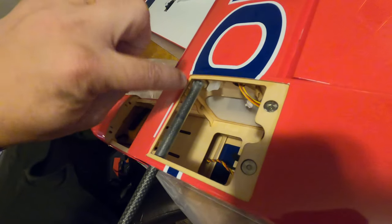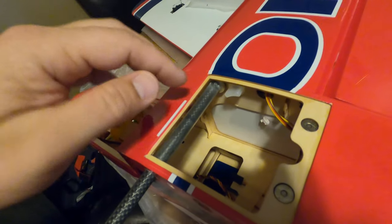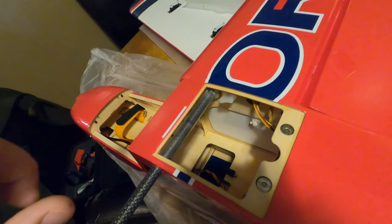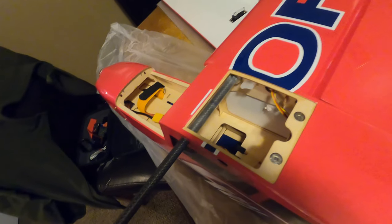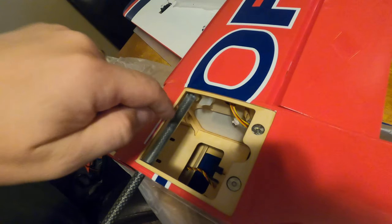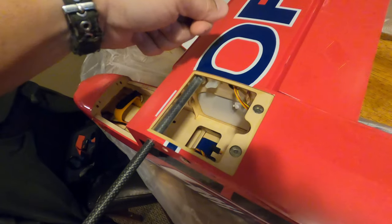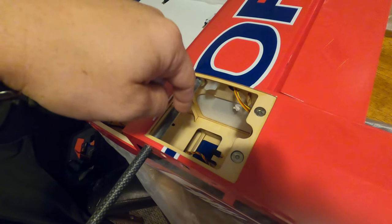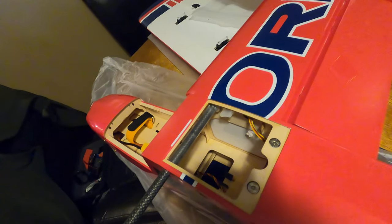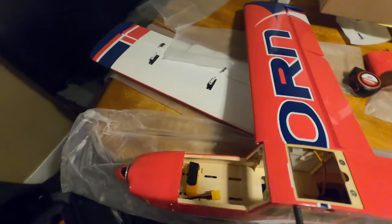So this is inside the model, and you've got a tube that leads your wing spar through, and then all the balsa. And again, I think the fit and finish of the build is really good, really outstanding. My first tip I would give you, though: this is the carbon fiber wing spar that goes all the way through. It doesn't have a terminating point in the wing, so it helps if you make a center point line on the wing spar. That way, when you push it through the airplane, you know where the middle is. If you don't have the middle point marked, then it can just keep going. It'll be farther into this wing than this wing. So marking the middle point on the wing tube, I think, makes it a little easier for you.